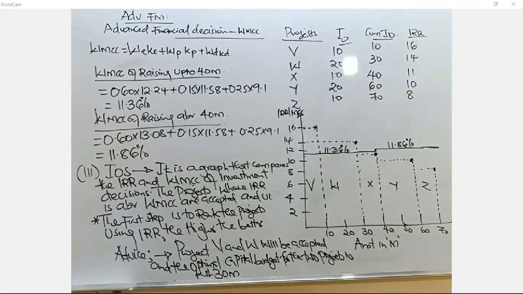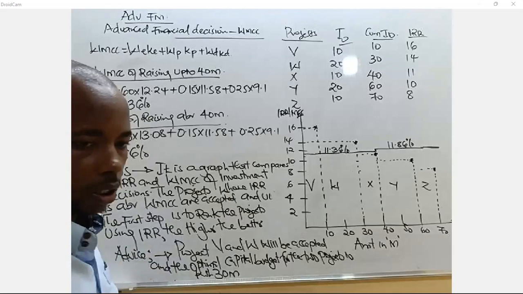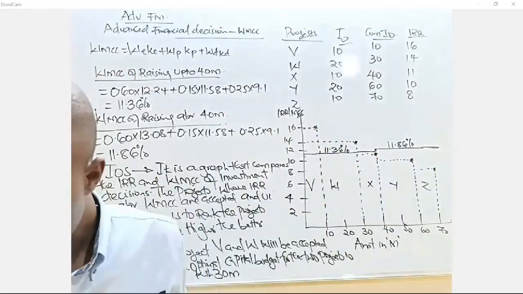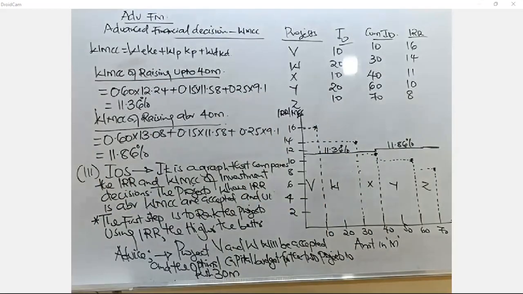Right? And remember, we were raising 40 million. So in that case, it means we have a surplus, right? We have a surplus there. Unless there is someone who has a question, I can answer. Someone with a question, please. Just ask a question, please. Don't just keep quiet, right?